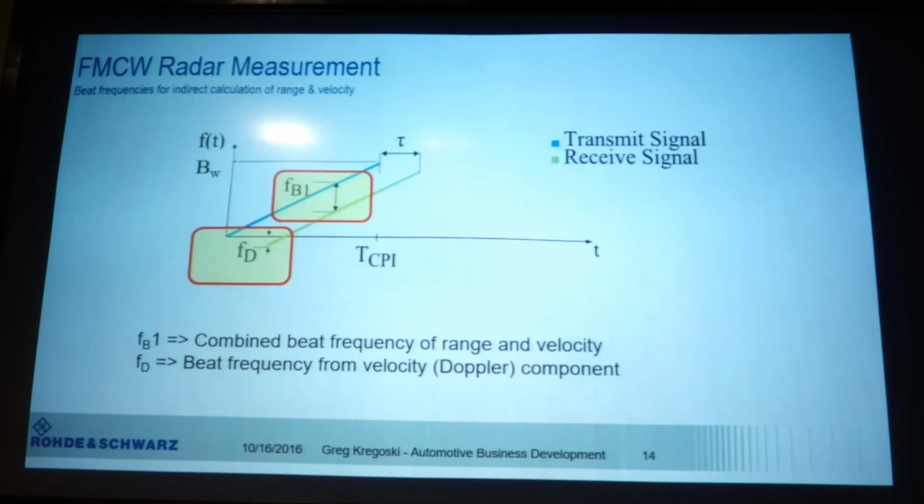So when you transmit a pulse represented by the blue slope, and by the way, notice that it's not amplitude versus time, it's frequency versus time because it's a chirp. As you increase that frequency, it goes up in slope over a certain amount of time, and then the reflection of that FMCW broadcast pulse is the green reflection. Tau, remember tau from the first or second slide? Tau is the two-way transit time, or any time, we don't care if it's two-way or one-way, but it's the transit time of that pulse or that energy from the target back. But we can't calculate tau directly because we have no edge. Remember that? There is no pulse edge in FMCW. So we have to calculate this indirectly, and we do so by measuring the beat frequency between the original signal and the return signal. And it turns out that there are actually two beat frequencies, one that represents the range, and if you have motion, one that represents the velocity as well. So this is an indirect method of calculating range and velocity by measuring the beat frequency.